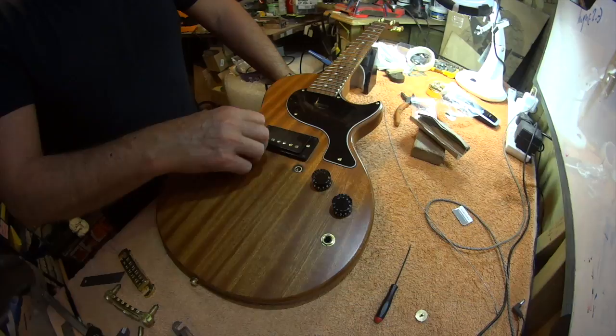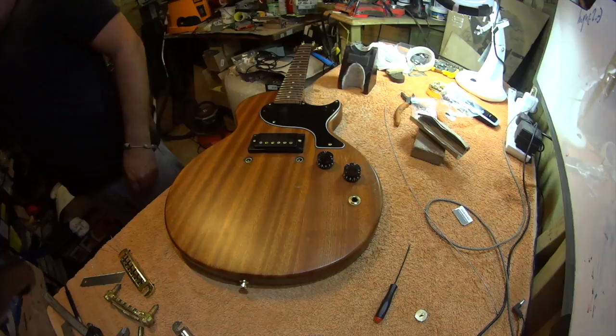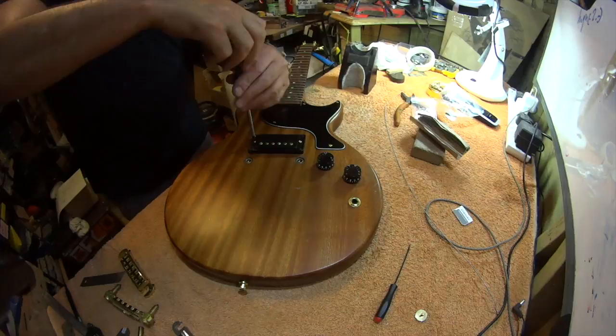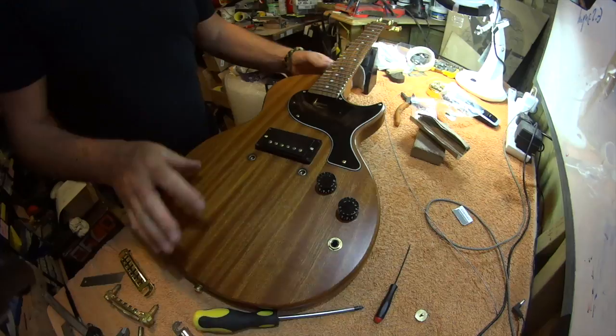But what's curious about this is why this doesn't even line up to work with this guitar in the first place. And is it a design flaw? Because the angle of this is not the same as the angle of an SG, Les Paul. It's shallower, but it's not flat like a Strat style arrangement. So we are somewhere in between, in such a way that suggests that possibly there's no bridge in existence that's going to work adequately with this, which makes me really wonder about the design of it.